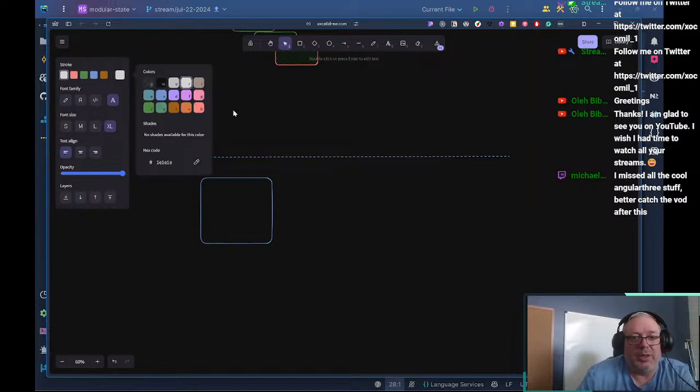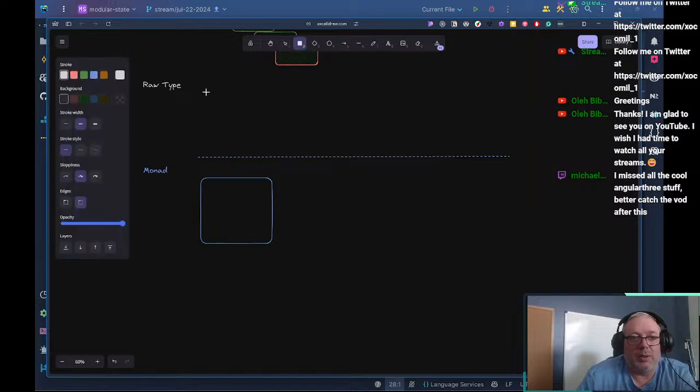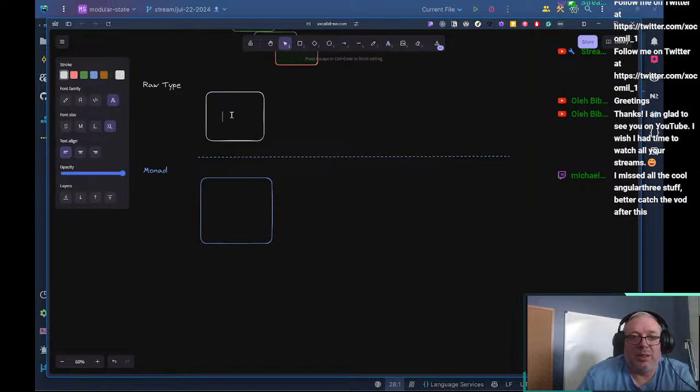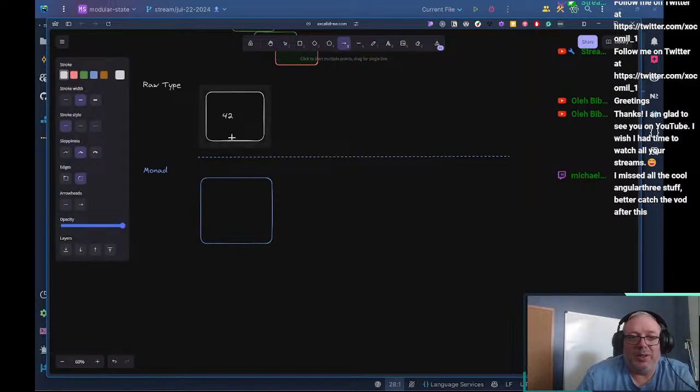Up here, say we've got the number 42. To get from here to here, we have to use some sort of function, and that function puts us into monad land.